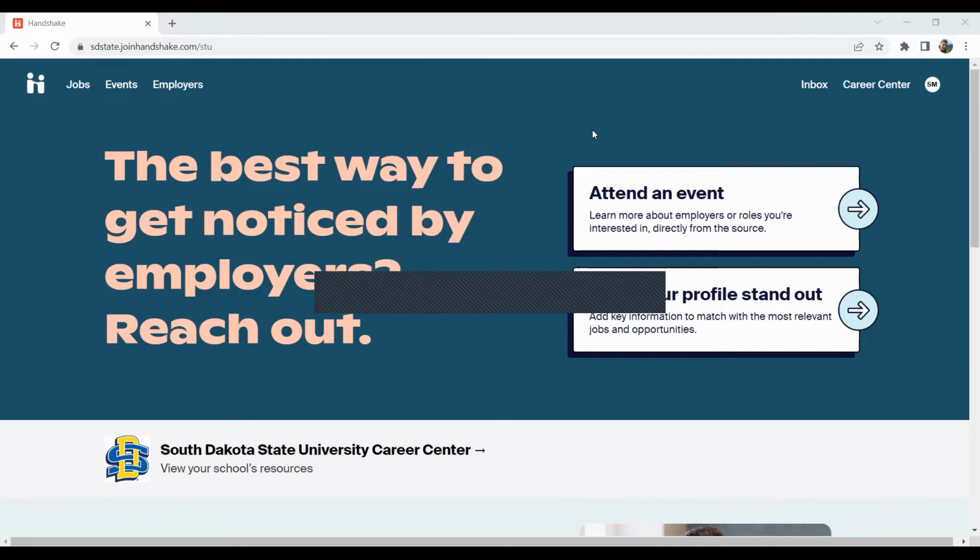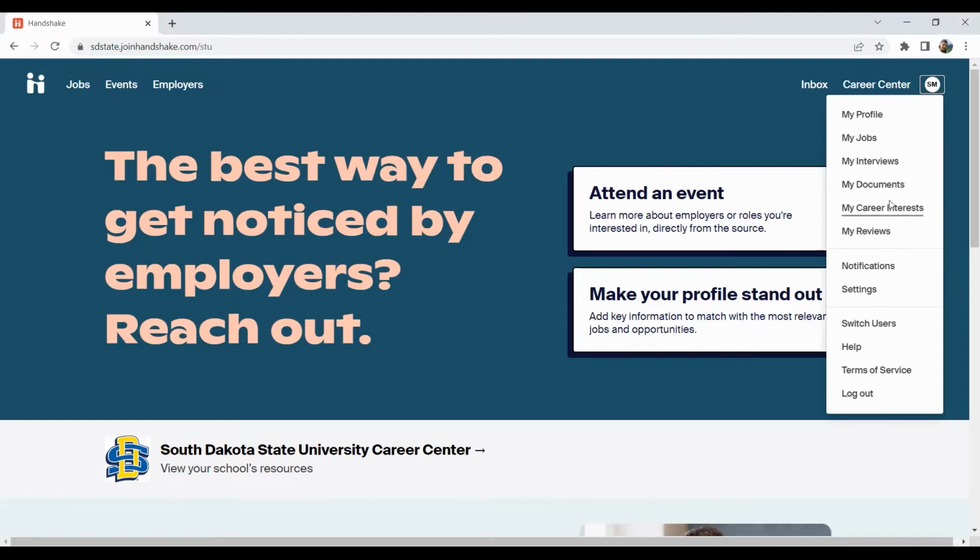Now that you've signed into Handshake, to begin, we're going to show you a couple of the different things. On this homepage, you can see down here, there's a Career Center tab in the middle that'll access our career resources, and it's where you schedule an appointment. Up in the top left is the Jobs tab. That's where you can begin looking for those part-time jobs, internships, or full-time jobs. And then what I want to start with is over here in the top right, you can see your initials. Go ahead and click on those, and that drops down this menu. From there, I want you to look at the My Documents tab.